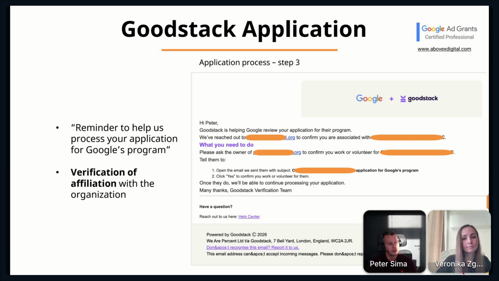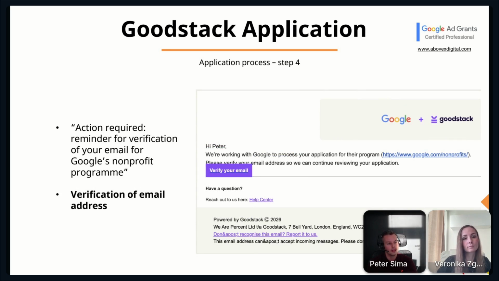So if that happens, you need to verify the affiliation with your organization, and how that is done is that Goodstack might reach out to the owner, to the email address registered under this organization, and this person needs to confirm via email that yes, this person who applied is valid, this is legit, and please move on with the application.